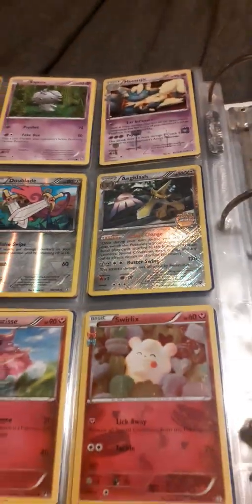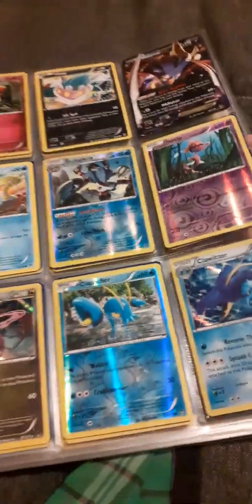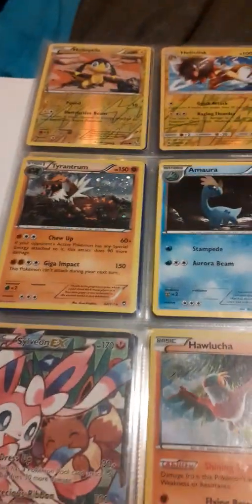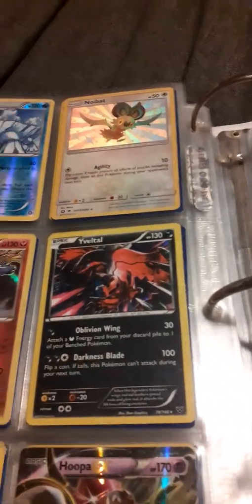We've got next page, another World Championship card. We've got the Aegislash, which is very cool. We will now move on to the next page, which has these. We have a Sylveon EX, which is pretty cute. Got these guys. We got ourselves a shiny Noivern.